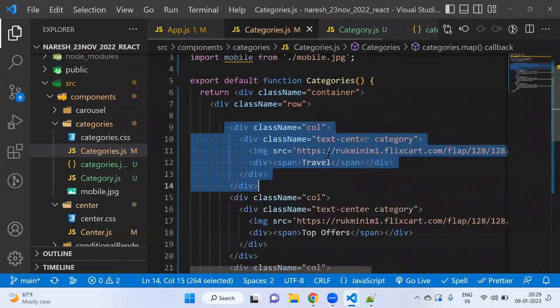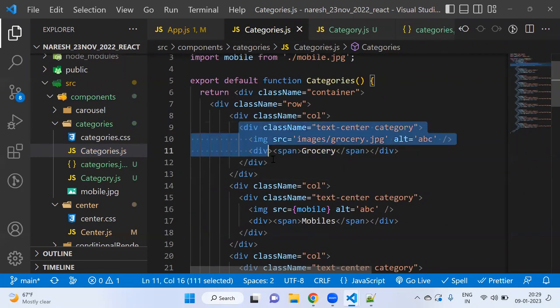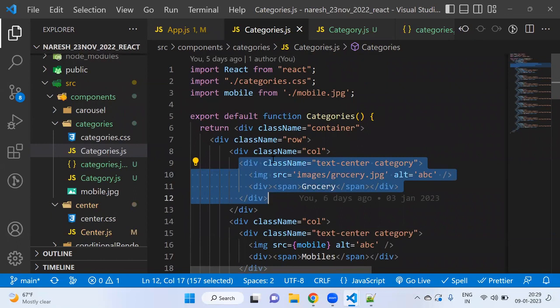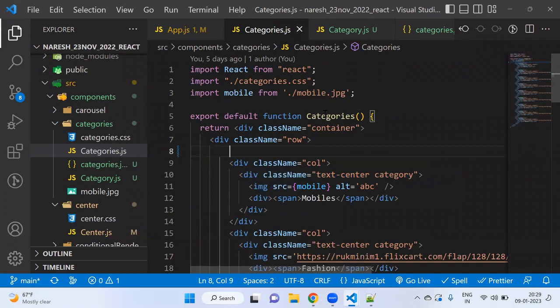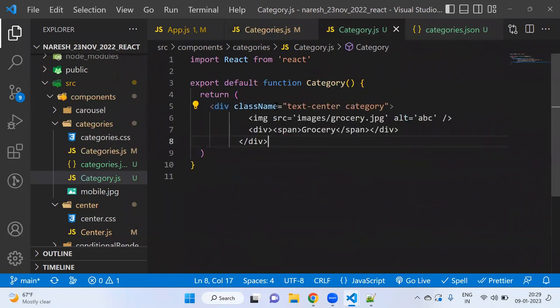I can show you, it will display only this much, right? Do you understand? Only this much the category component has to show.